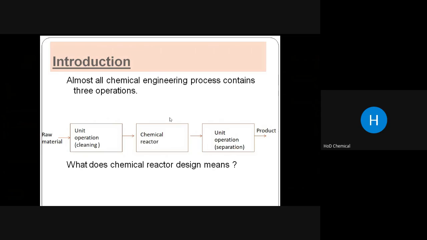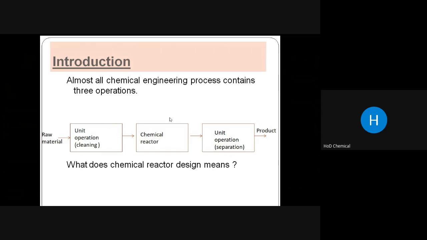Through the arrow mark, we mention the temperature, whether the reaction is carried out at constant or varying temperature, and then the pressure, and the catalyst, whether it is catalytic or non-catalytic. All those things we mention in between the reactant and product, beside the arrow. These are the common nomenclatures involved in chemical reactions. From this reaction, we have to determine the rate of reaction, which we define as the change in concentration with respect to time.